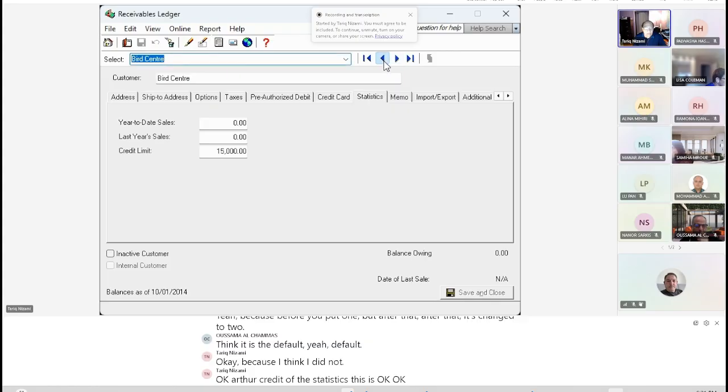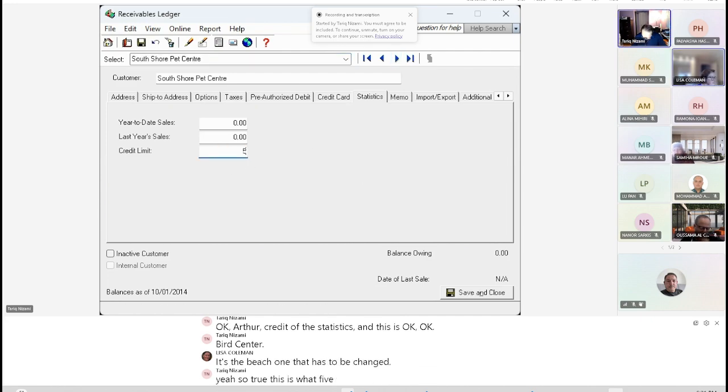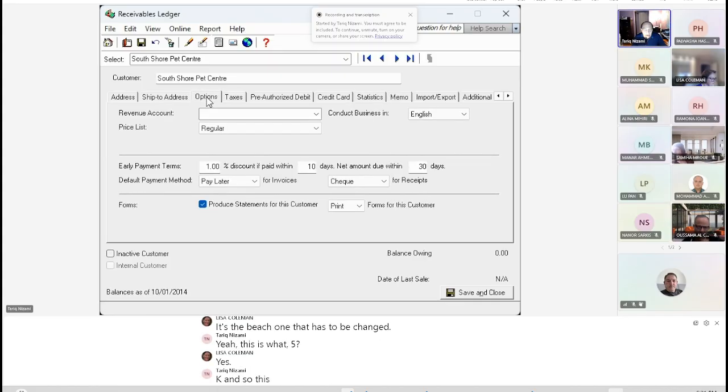Bird Center, it's the one that has to be changed. South Shore, this is what, 5? Yes. Okay, and so this option here is 1%. Let me see. South Shore is okay.